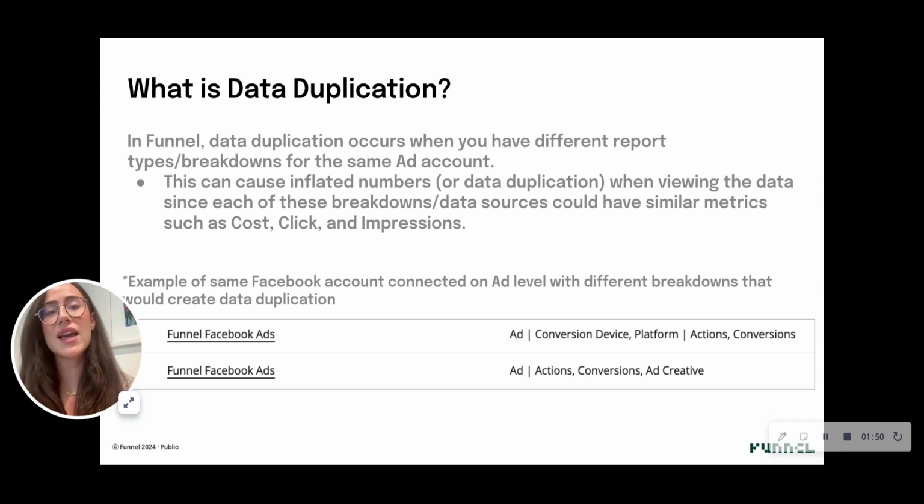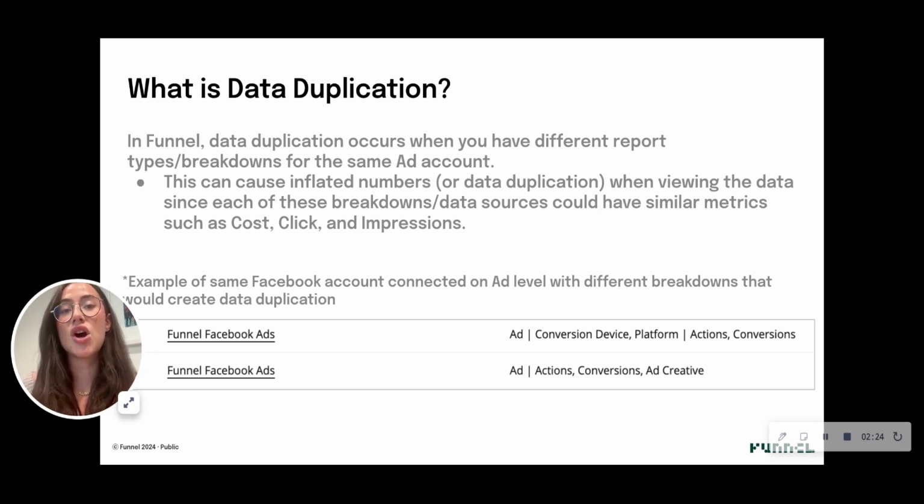So let's say you want to analyze your Google Ads data at macro and micro levels. You want to look at the account's total KPIs, but you also want to drill down on specific ads performance. In this case, you need two different data sources from the same ad account with two different report levels, one for the standard report and the other for the ad level. When you use Funnel to work with these two data sets, you will see these reports in two rows. It's important to note that both represent data from the same ad account. In other words, they are different report types of the same underlying data.